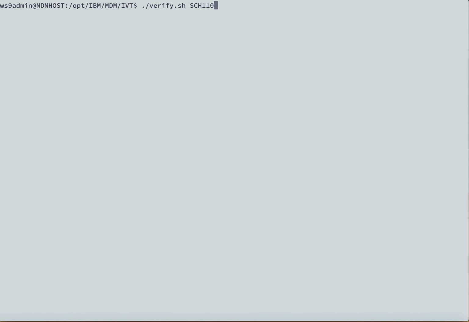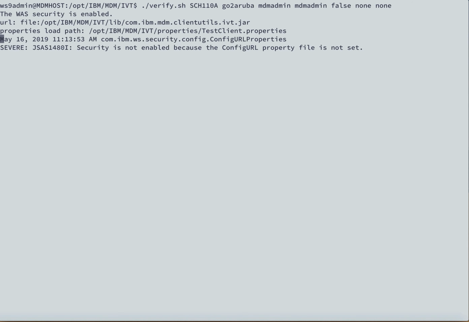We are running the IVT now to ensure that the application has been installed successfully. The application is now running on WAS base and it points to the database that we have provided.